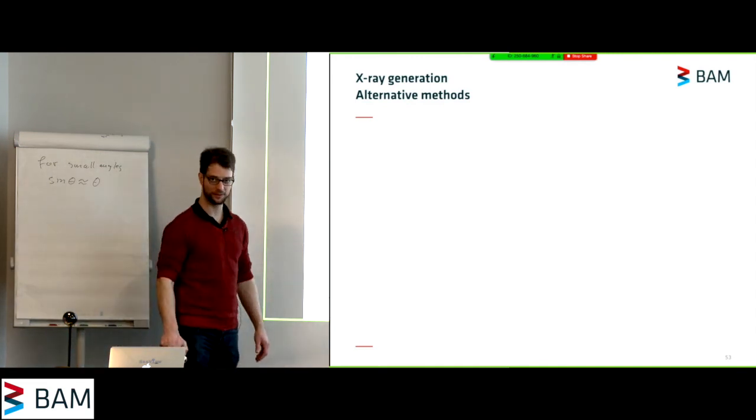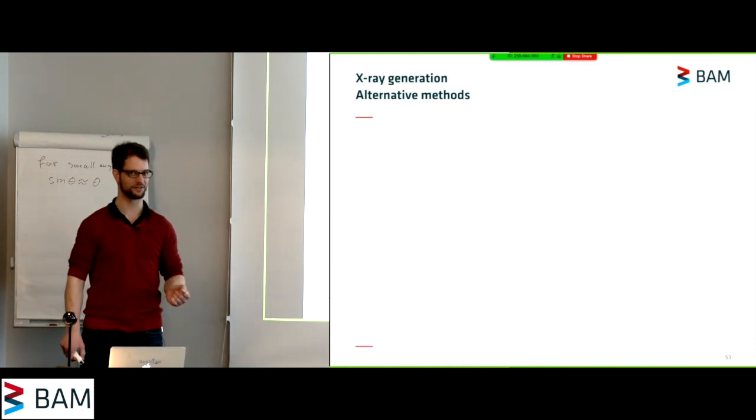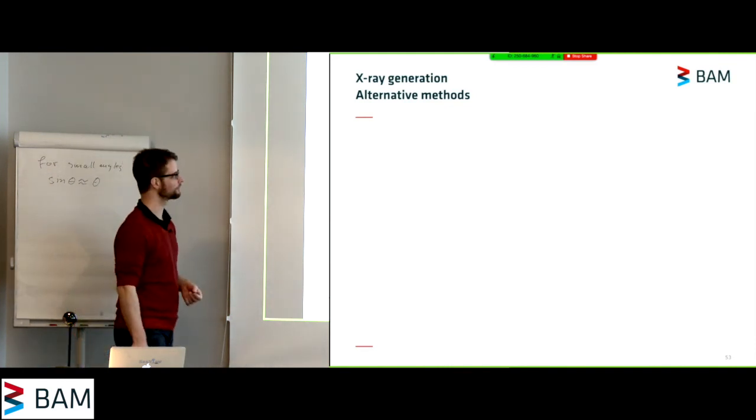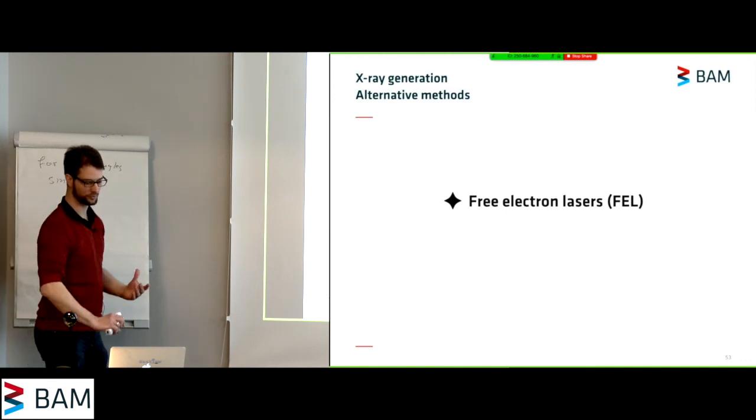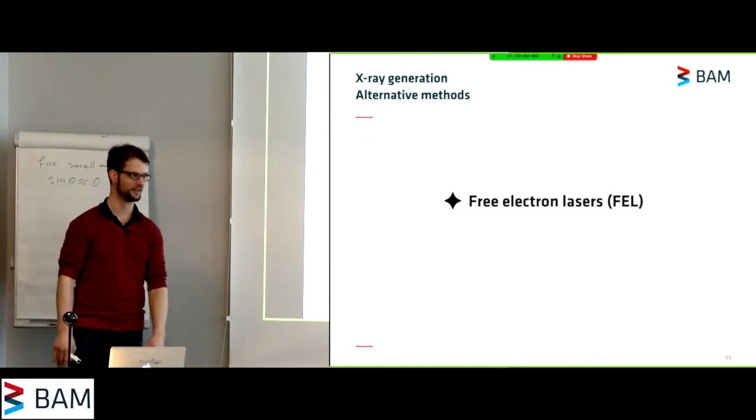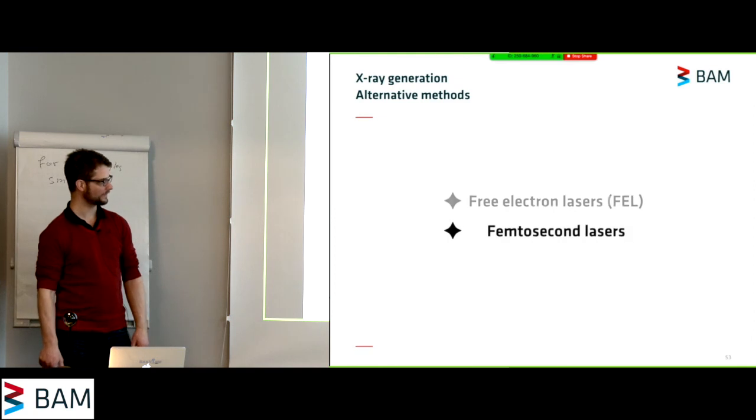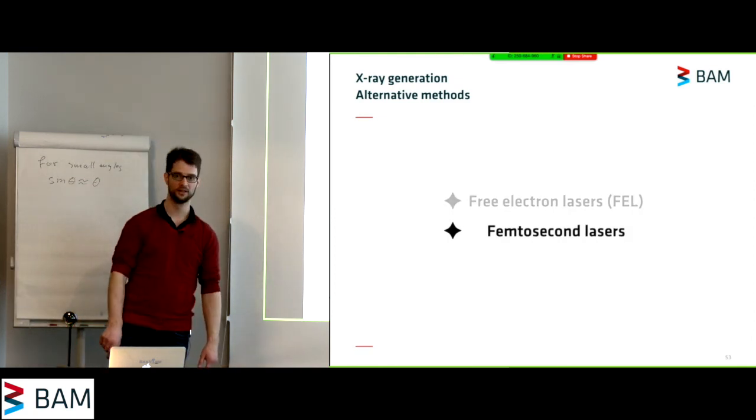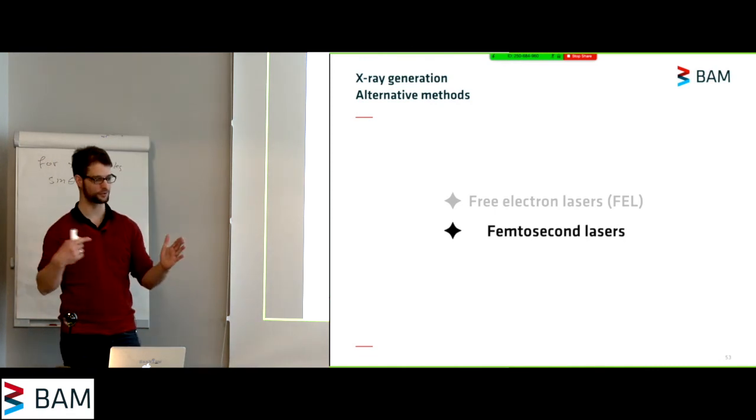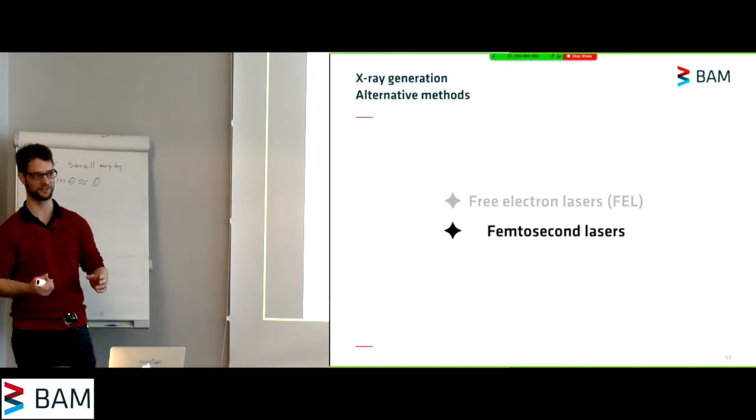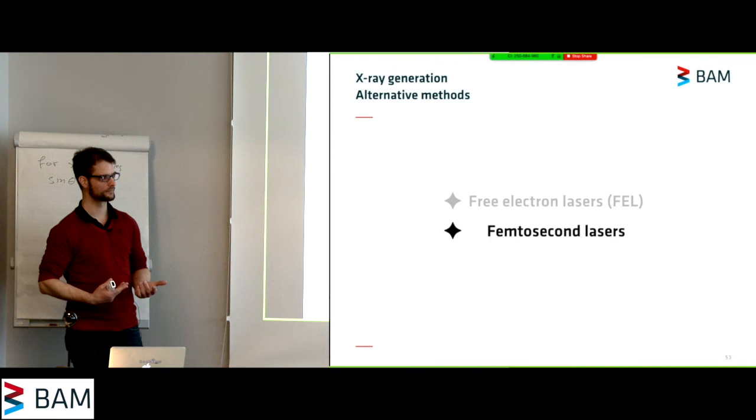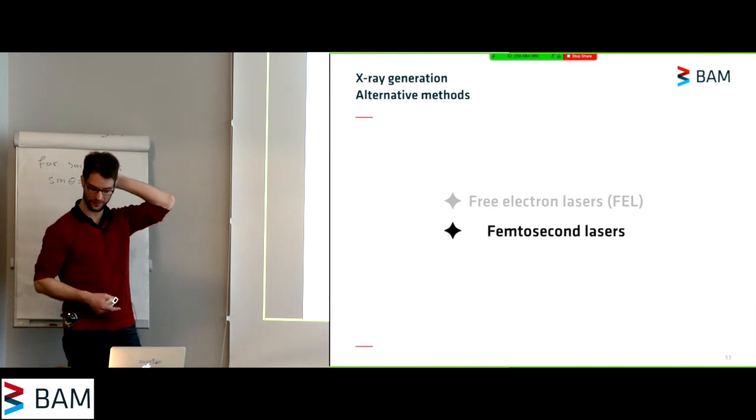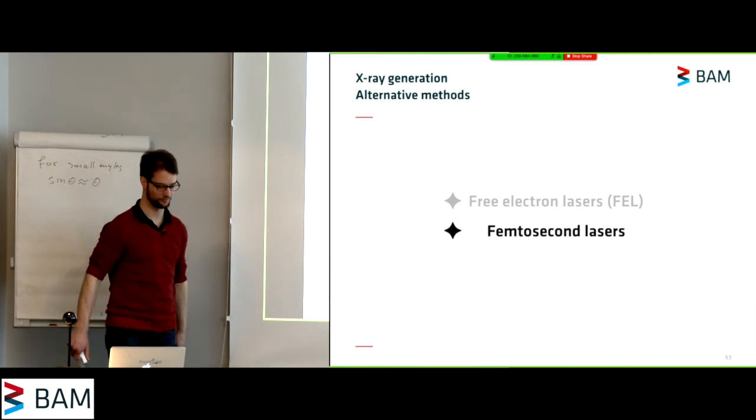There are alternative methods available, but since your chance of getting in touch with these is highly unlikely, I thought I wouldn't explain them in detail, but I'll just mention them here. So we have free electron lasers. These are electron lasers that can then be coupled with a long undulator and create incredibly intense pulses of X-rays, destroying anything in their path. There are femtosecond laser X-ray generation methods as well. So when femtosecond lasers came about, they found that if you shoot a femtosecond laser onto a piece of metal, you actually generate X-rays, which is a safety problem, but also an opportunity. So now they're investigating whether they can use this. Along the same lines, people have tried to make tabletop synchrotrons, and there's a group in Denmark that does this. I'm not quite familiar with the status of that, but I haven't seen them available yet.